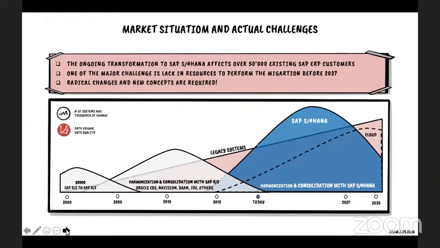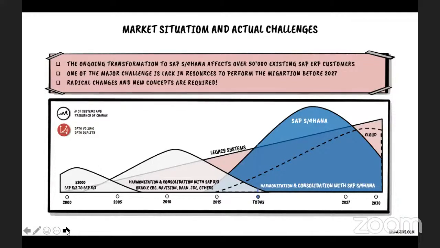Looking at that journey and what the challenges are when it comes to transformation to SAP S4HANA, there's certainly a lack of resources at the end of the day. There's a magnitude of possibilities when it comes to choosing the right approach. And that's certainly part of the challenge that our customers are facing today.